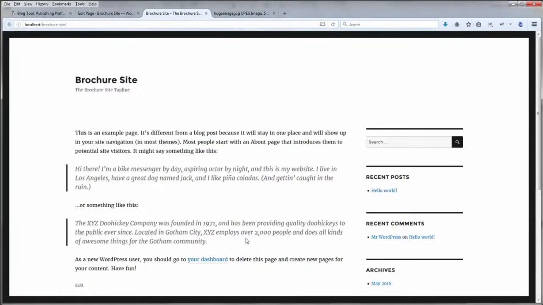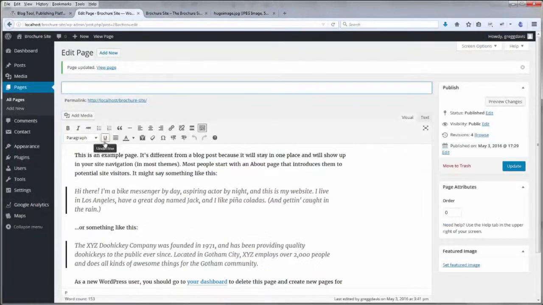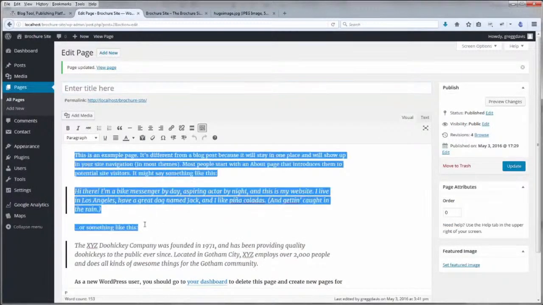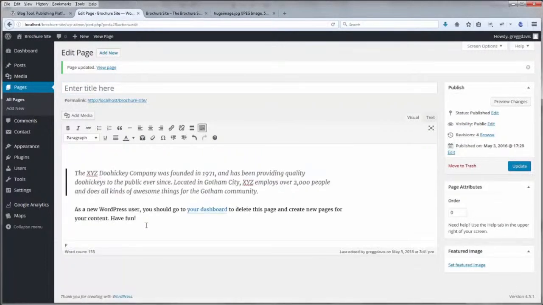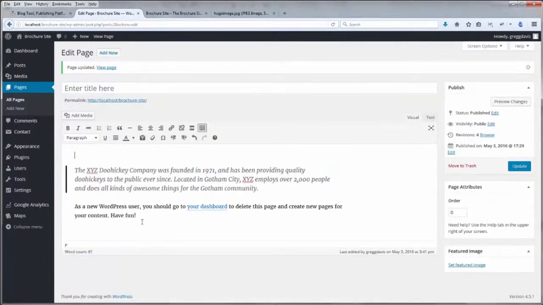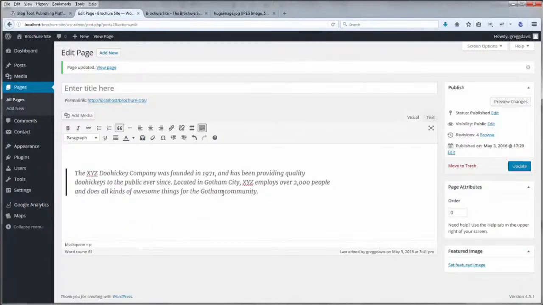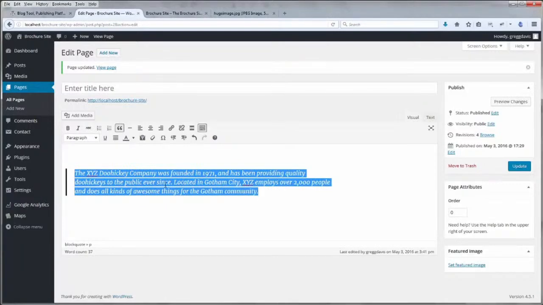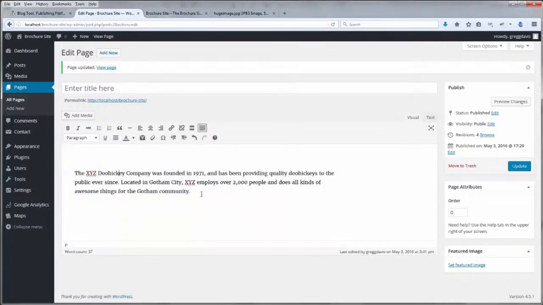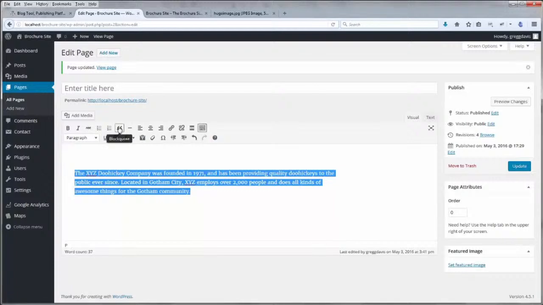Now I can trim this text a little bit down to what I want. Let's see, I'm just going to select a bunch of this text and hit backspace, delete, get rid of that, and get rid of this text as well. Now as you can see, this text is styled in a certain way. If I select it, you can see that this quotation called block quote is selected. If I get rid of it, it's just the regular text, but I kind of like the way that's styled as what's called a block quote.